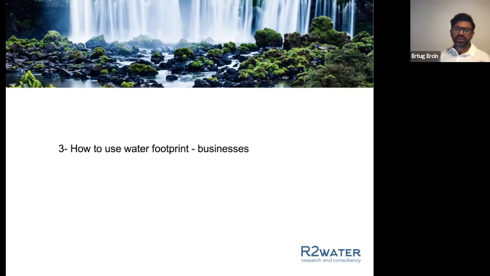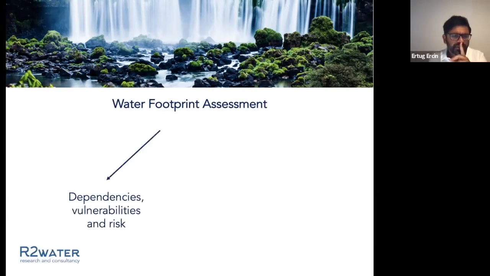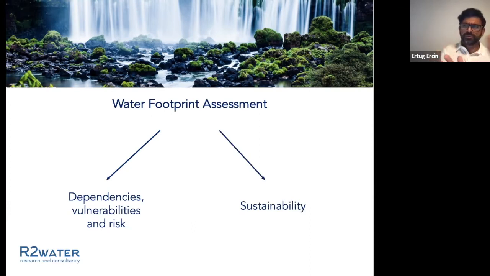So how do people use water footprint? Let's use 5 to 10 minutes on how people use water footprint, with business examples. There are two types of uses of water footprint assessment by companies in practice. First, they look at the risk. They want to look at their vulnerabilities, or they want to address the sustainability part of it. It's actually the same thing. You look at the coin from different angles.